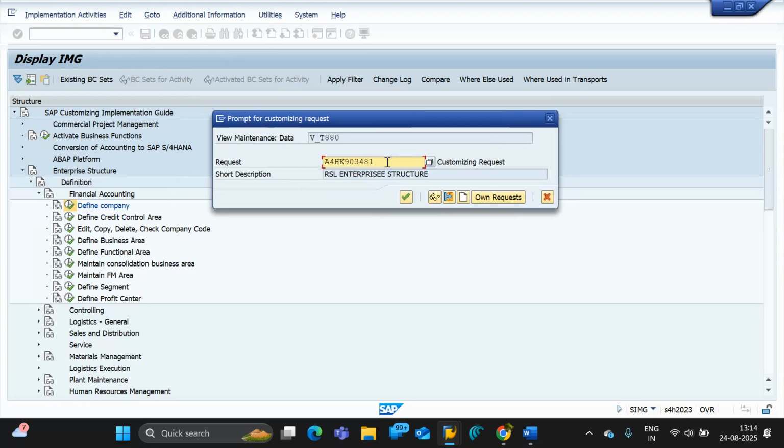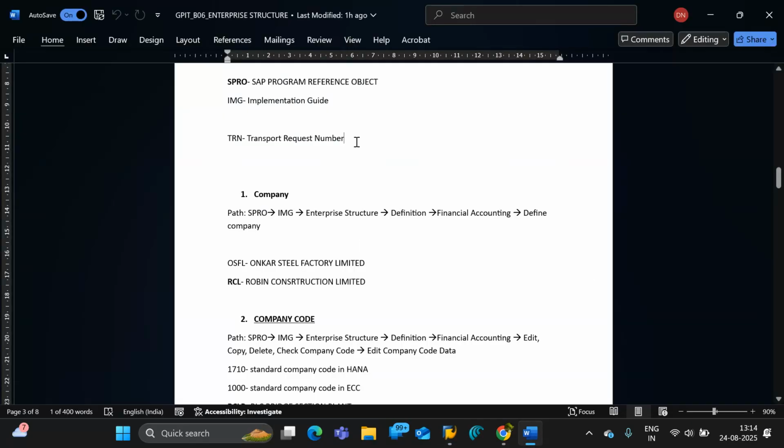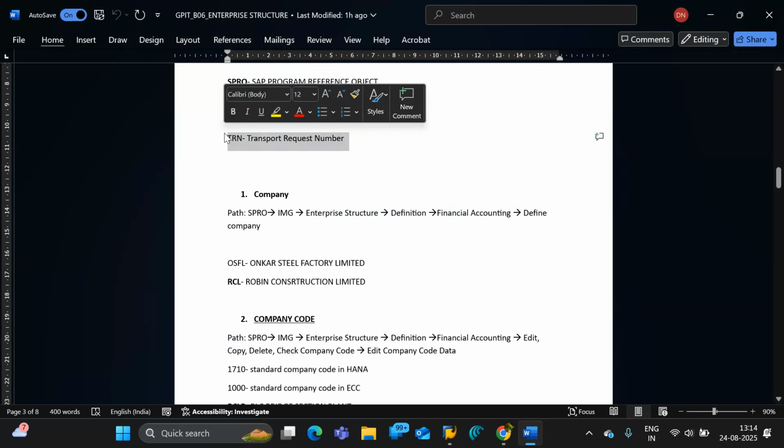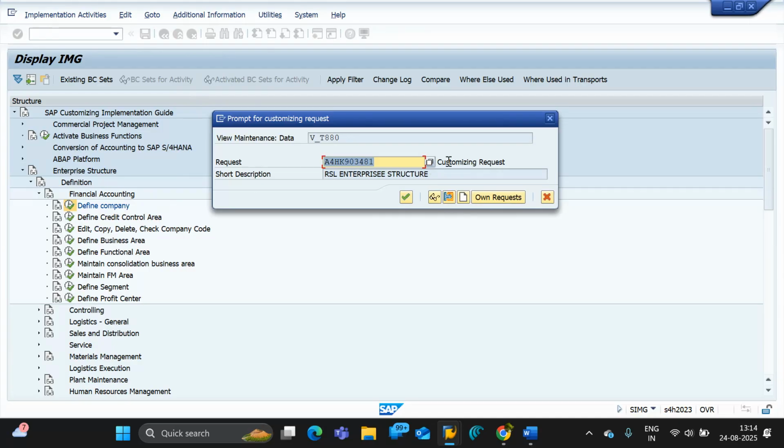This is called TRN, meaning transport request number. So for this configuration, we can create our own request.